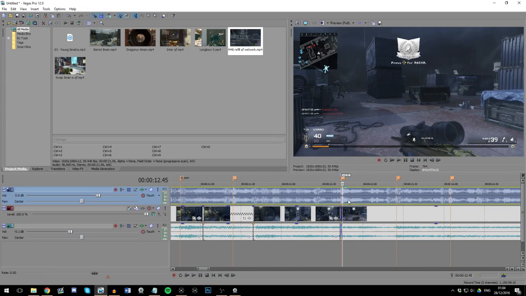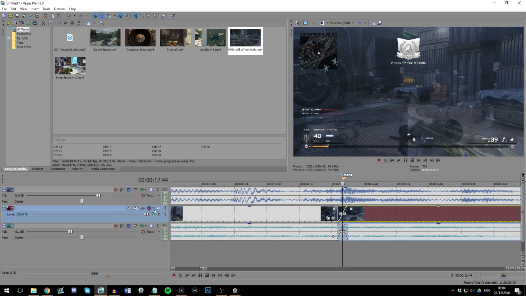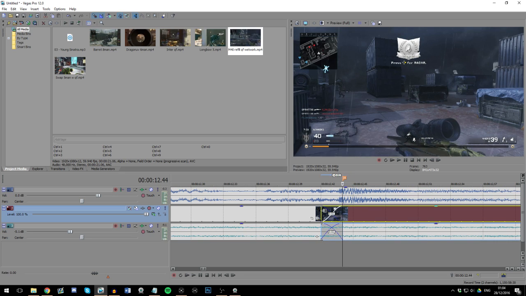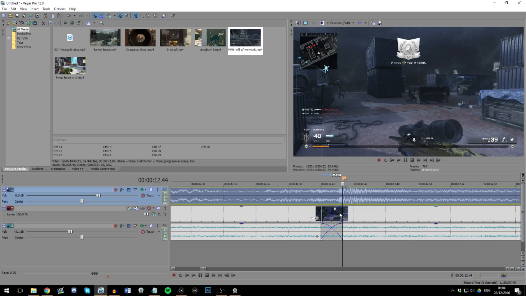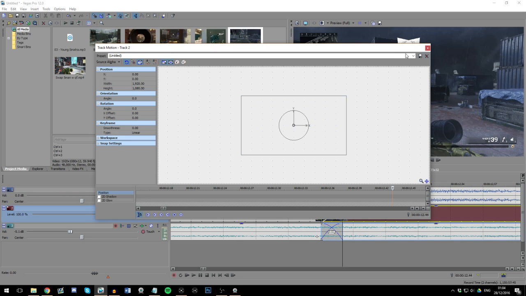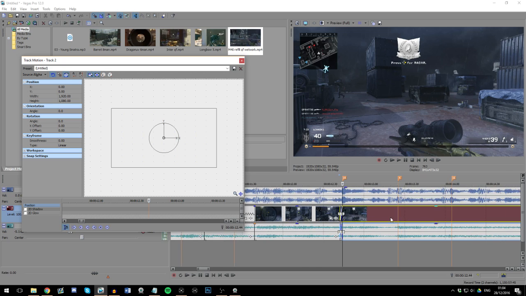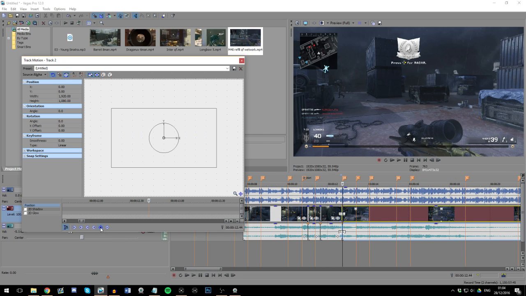At a point like that, I would throw on a screen pump, which I'm going to get into. I guess I'll show you right now. May as well. For a screen pump, I would move this back to the sync point right here. I'm going to go to motion effects and put this to the left here. All right, this is all about keyframes, and it's going to keyframe the whole track, so any videos you put on this track will be keyframed. I'm going to throw on a keyframe there, which is the basic layout.